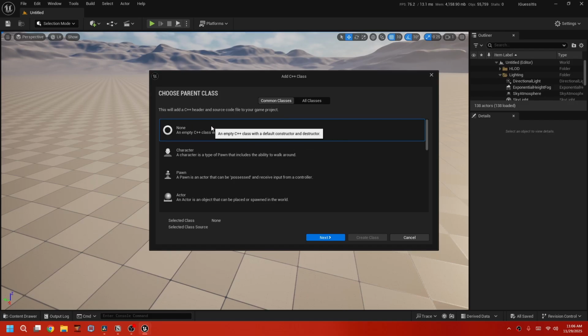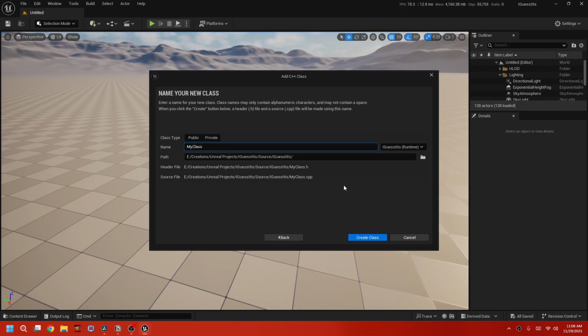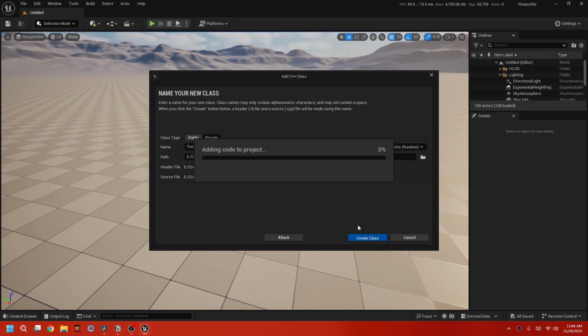Okay, so we're just going to select none, next, and then select public. You can name it anything. I'm going to name this the temporary class, because we're going to delete this, we're not really going to have anything inside it. And then we're going to just click create class.